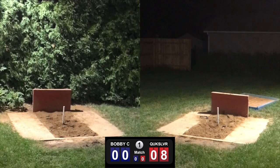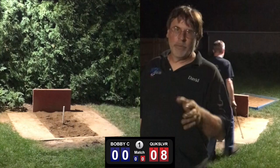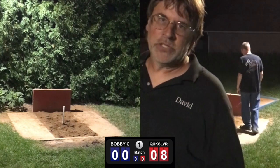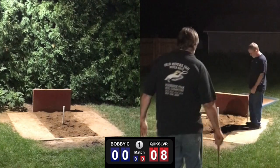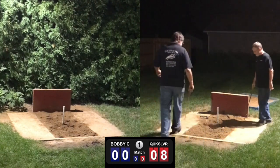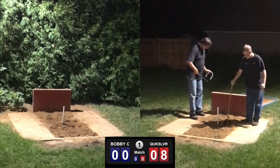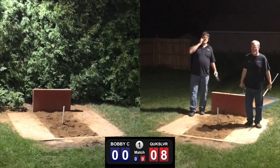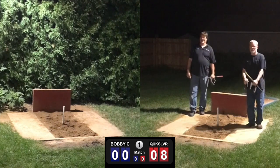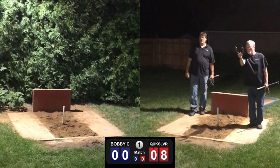This is a horrible shoe to give a beginner because they think that they're doing something wrong when it's actually the shoe. Exactly. Very true. I mean, Bobby C and I know how to pick shoes, and they're just hard to handle. They're not weighted correctly. They're not weighted evenly.